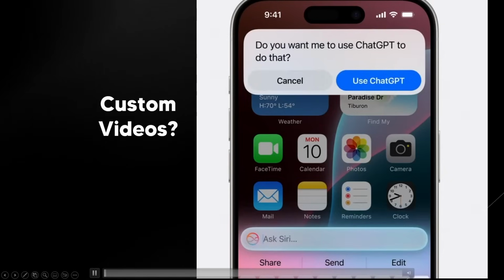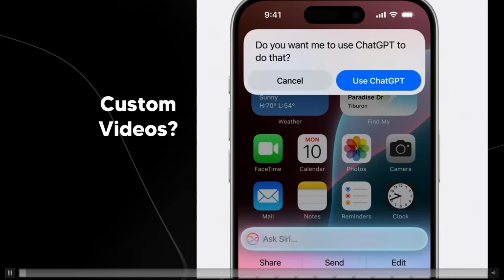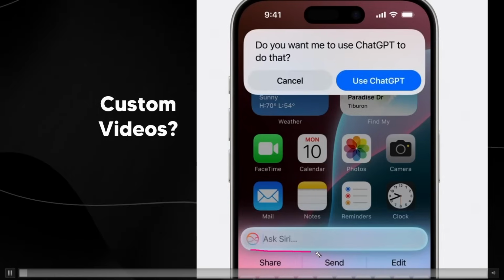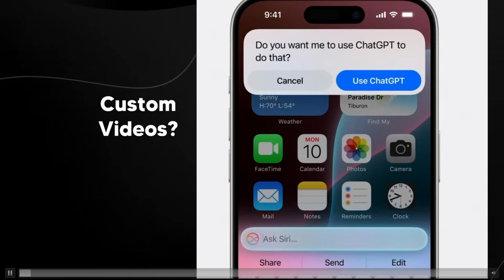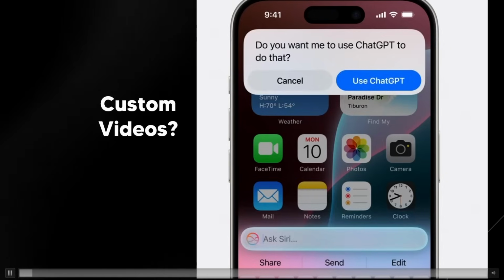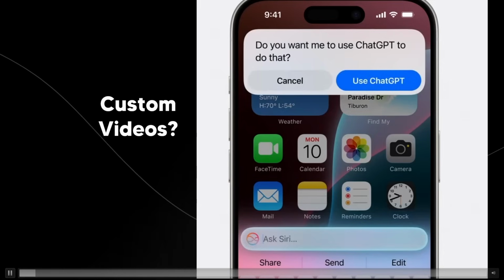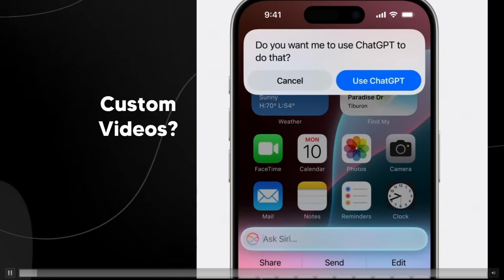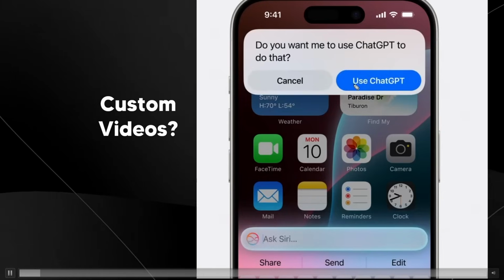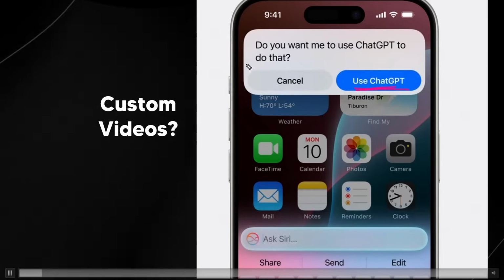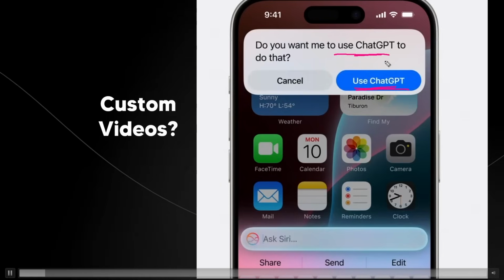And this was where we finally got the ChatGPT integration with Siri. So a lot of people are going to be asking Siri a billion different questions, as many people do all the time. But I'm guessing that since Siri's AI system is going to be on that device or on the cloud, prioritizing speed over, I guess you could say, accuracy, it is going to have to sometimes use ChatGPT to be able to help complete exactly what's going on. So you can see sometimes here it offers to use ChatGPT to do that specific task.